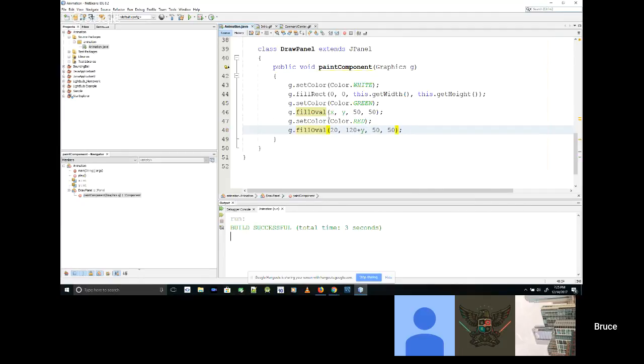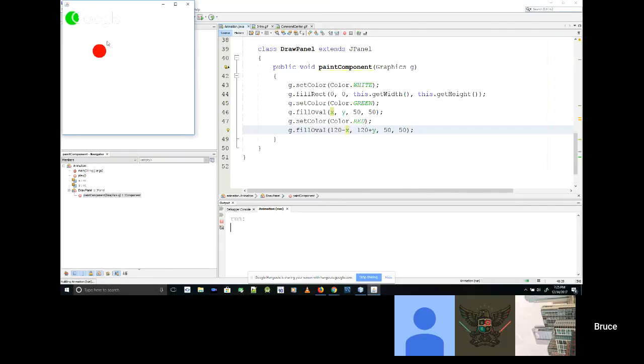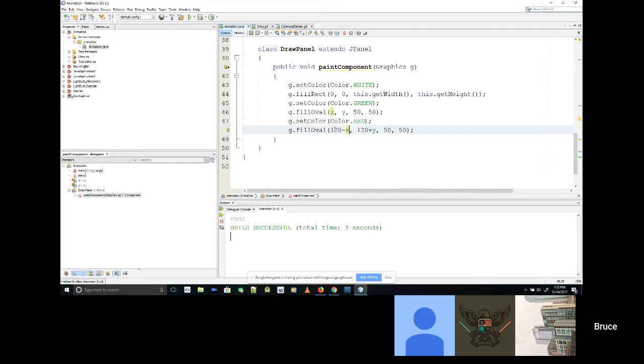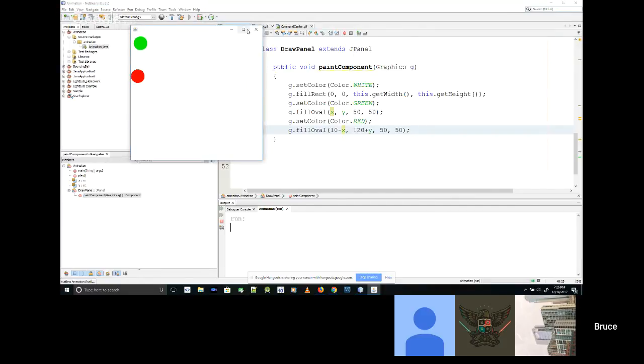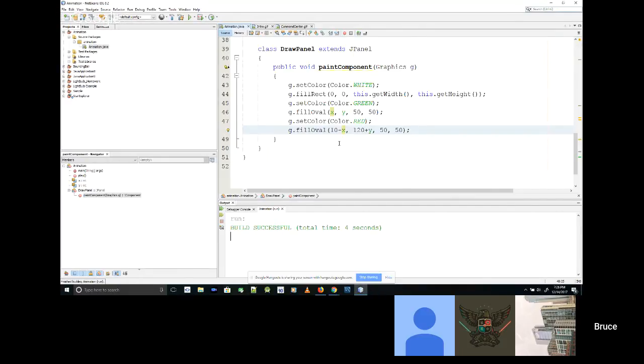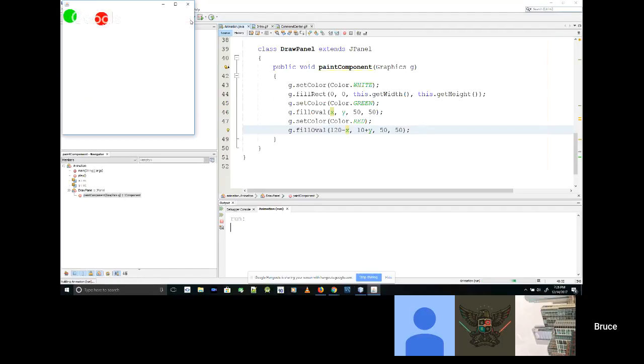How can we do this? If we wanted it to be about the same, we had 120 minus x. If anybody can get some ideas here. My problem is that I was starting way too low. Let me try another number just to get in the ballpark, and maybe we can understand what's going on. Whoop, it started way over south there. That's not what I wanted. Oh, I was thinking X and Y, and I've got to fix the Y. The Y is what I'm worried about. There we go. Now I'm getting much closer.